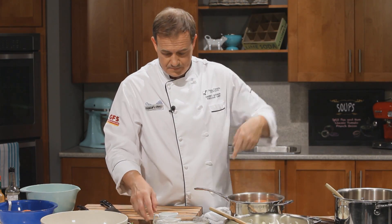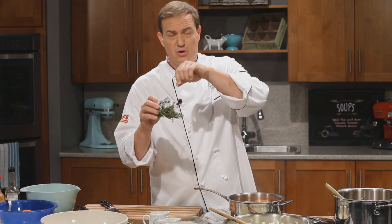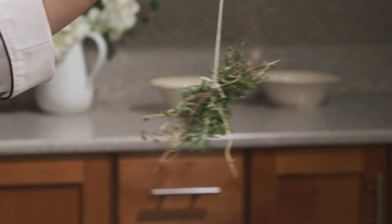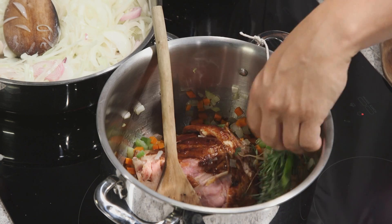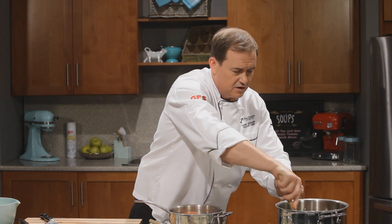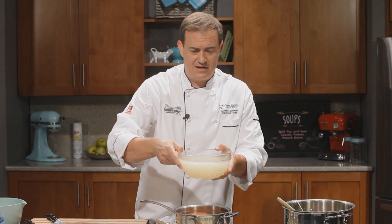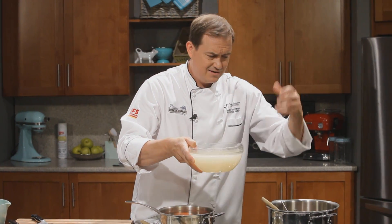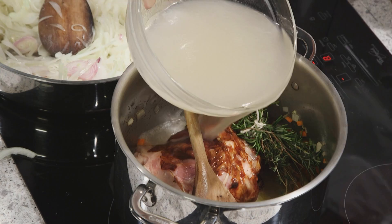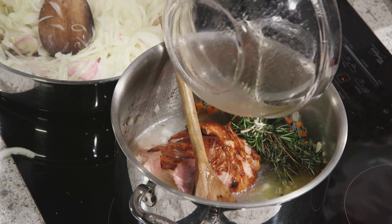For our split pea and ham I want to add a bouquet garni — basically a fancy tied-up herb bundle. It lets us impart all that flavour into the soup and then pull it out afterwards, so we don't have to worry about taking off all those stems and stalks. I've got a ham stock here. If you don't have fresh stock, by all means use bouillon — just find one that doesn't have a million different things on the ingredients list.